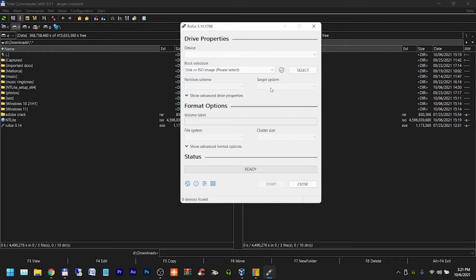You need to select BIOS, legacy, here MBR, and the file system will be NTFS. Because if you create it for BIOS with MBR, it will be NTFS. If you create for GPT with UEFI, then you will have FAT32.